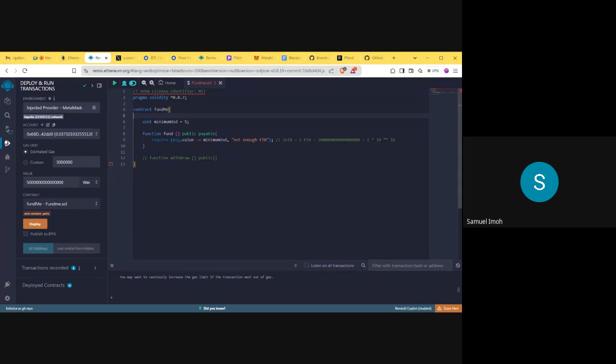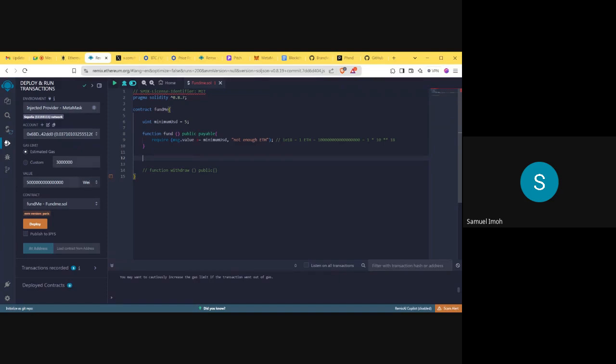All right, so we are going to be getting the real price, and for us to do that, we are going to be writing two functions. We're going to be getting the price, and we're going to be converting it. Remember, we said that we want to make the minimum deposit $5.